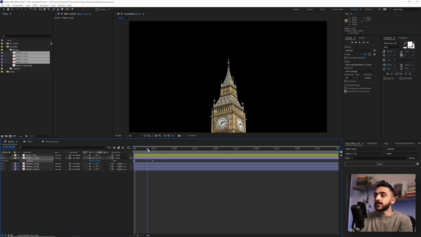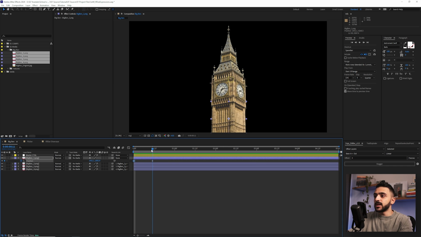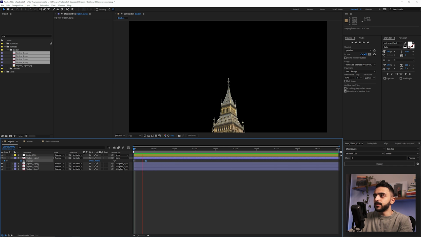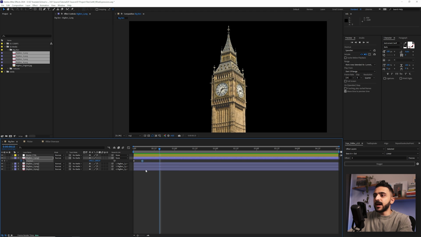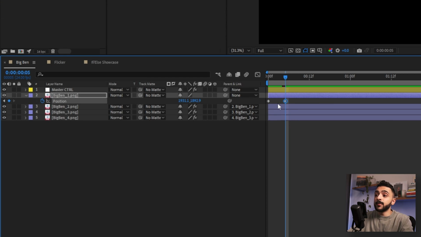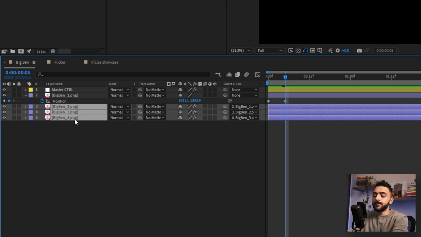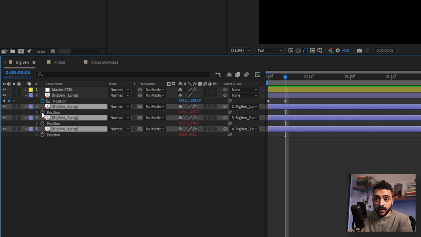So now we see if we scrub through our timeline, we can see that the tower slides up. Let's adjust the keyframe a little bit so it goes a little bit faster. If we play, we can see that it comes in fully linear. It's a bit abrupt to have it just kind of come in like this. So what we can do is add a little bit of momentum transfer to the other pieces. Right here at the end of our position animation from the first piece, I'm going to select the other 3 layers and hit P for position. I'm then going to click one of the keyframes and it'll automatically make a keyframe for all of the layers.